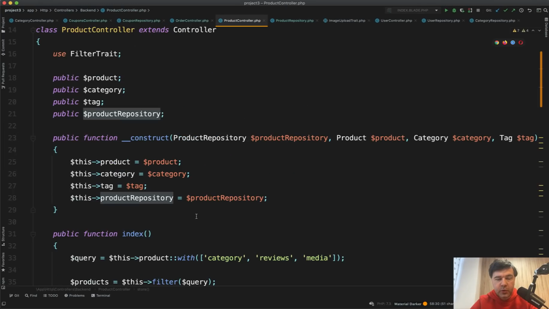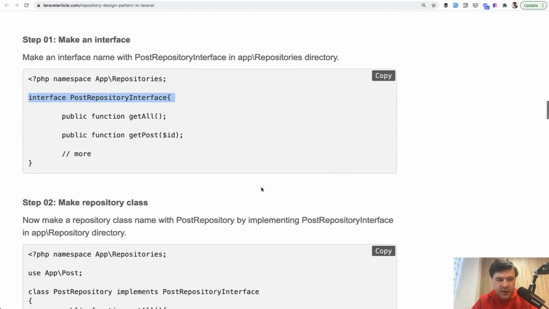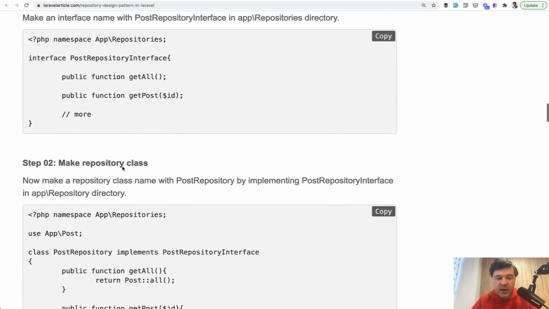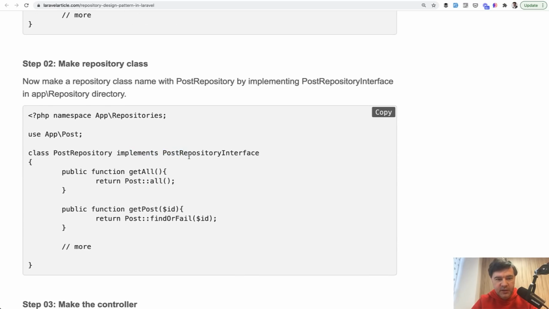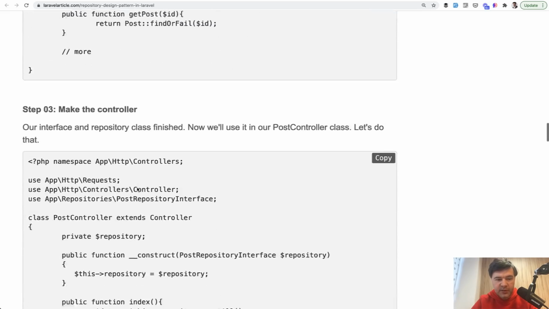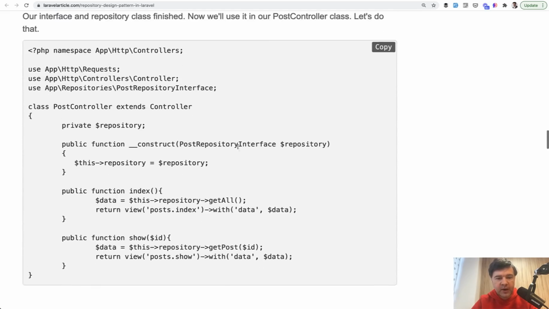So for example, if we go to product controller and you see this repository being injected, that means that this could be changed to something else, like some other product repository in the future, like testing product repository or fake product repository or whatever. And this should not be a repository class, this should be an interface class that this repository will implement. Then it makes a bit more sense. Let's take a look a bit deeper at an example. So we have an interface with those two methods. Then we have a repository that implements that interface and may or may not use Eloquent model, but it should be the same methods. Then in the controller, you bind that interface.